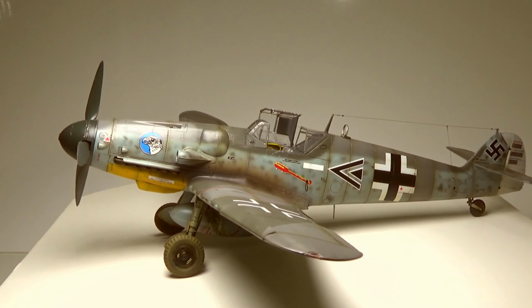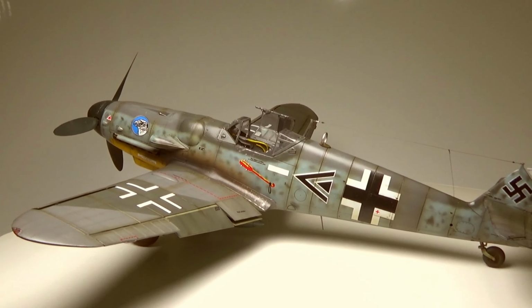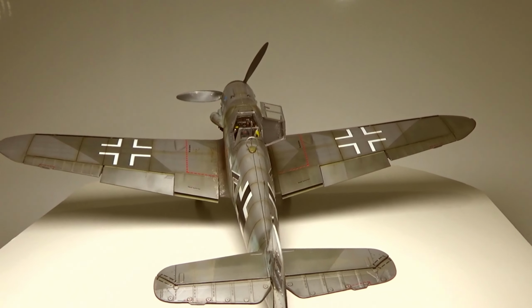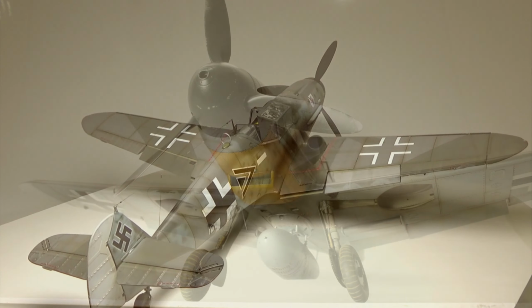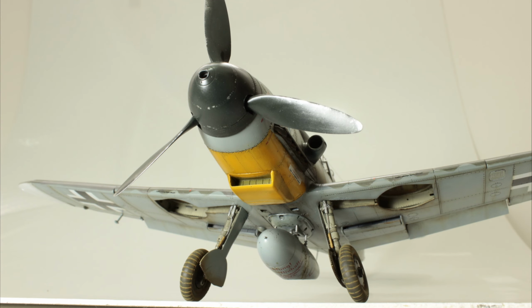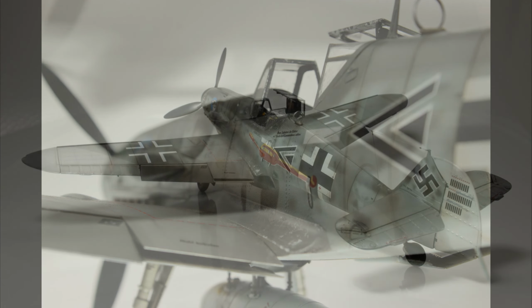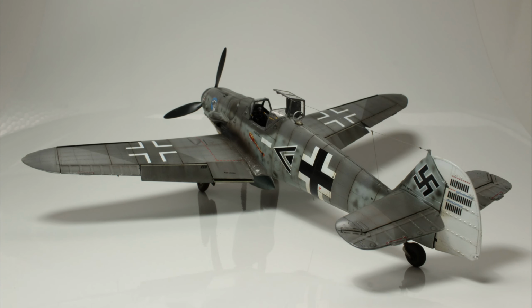Hello guys, today we are making a plane model produced by Revell, 1:32 scale. This is an early version of the Messerschmitt BF 109 G-9. Hope you enjoy it. In this video, I'll share tips and tricks and almost all the details.